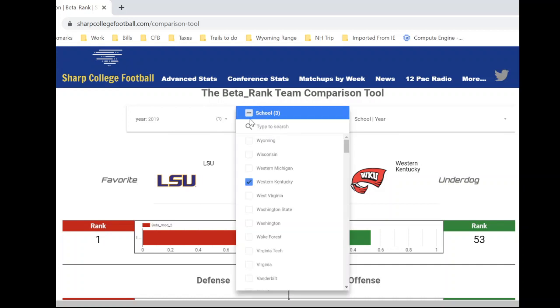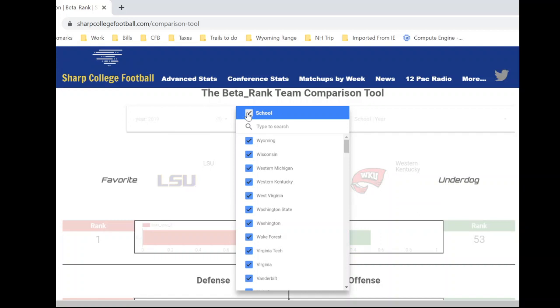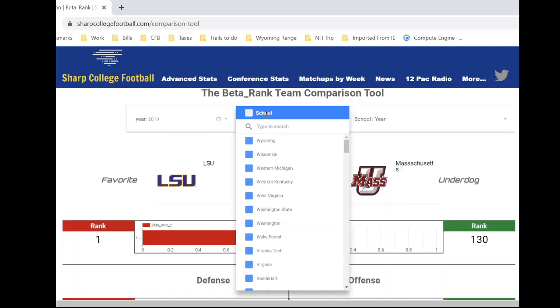So when you want to start again to look at and load up new teams, you do want to go ahead and reselect all the schools and then unselect all the schools. And I realize that is probably 3 or 4 more steps than you'd like. Ideally, you'd like to have in here where you could just drop one filter and pick one school, drop another filter and pick another school. Unfortunately, Data Studio just isn't set up to handle that type of reporting.